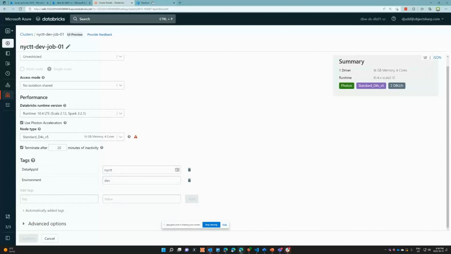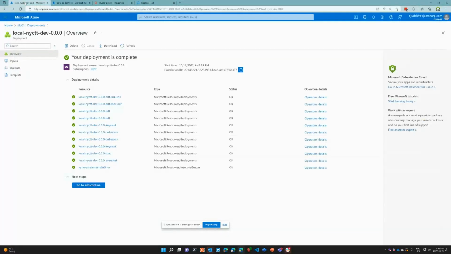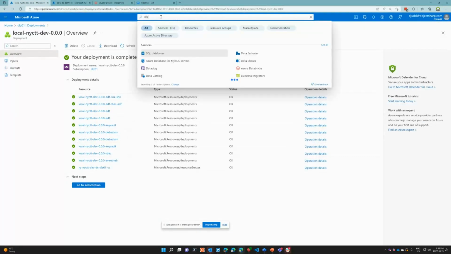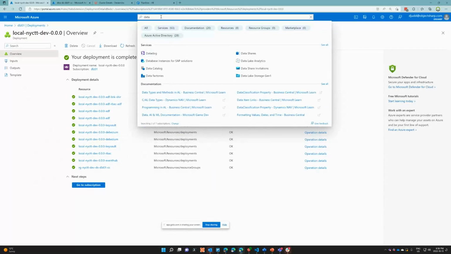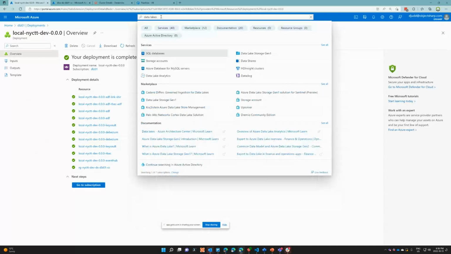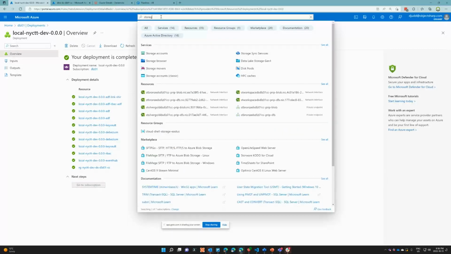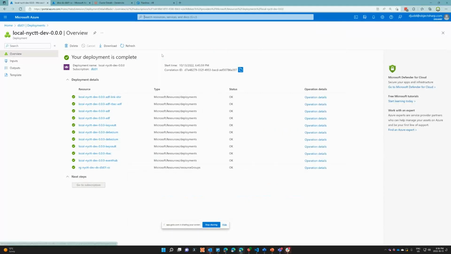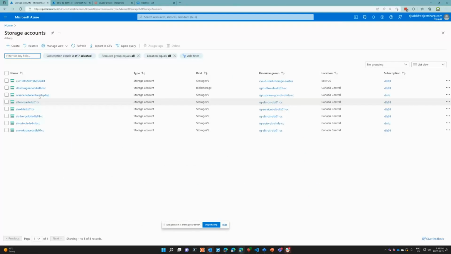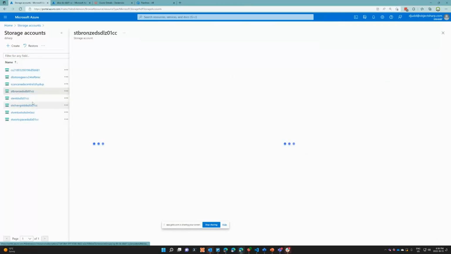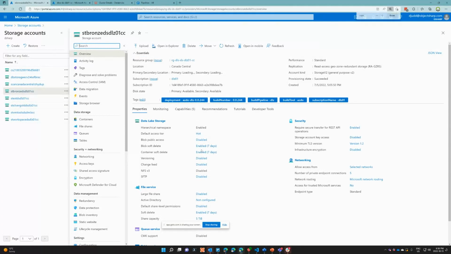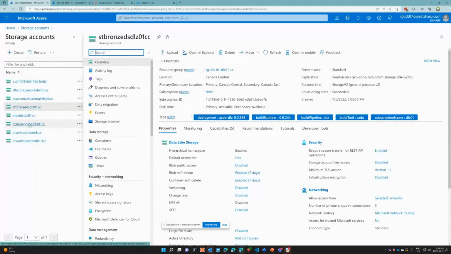Let's just flip over to the data lakes themselves, just so you can see those. And then I'll probably pause there for any questions that people might have, because we're going to get pretty close to time. Oh yeah, let me just do this, storage. So you heard me talk about bronze, and this is silver, gold, and this is our workspace storage.